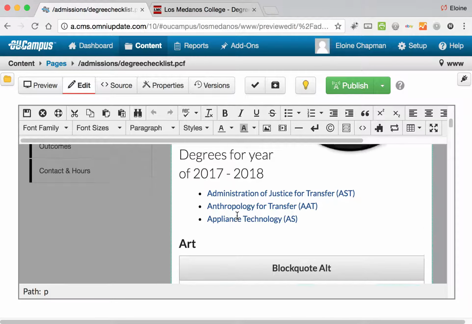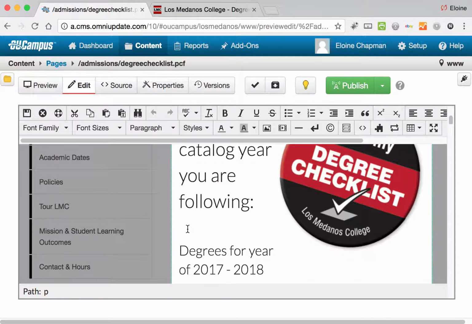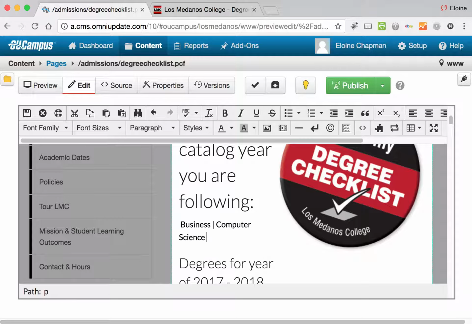So I'm going to do those three drop downs for demonstration, and I'm just going to do a simple text menu. So business, computer science, and drama. So that wrap is not good, but this is just a demo.